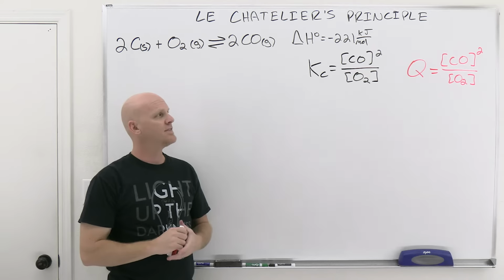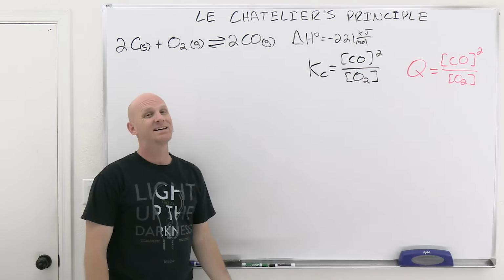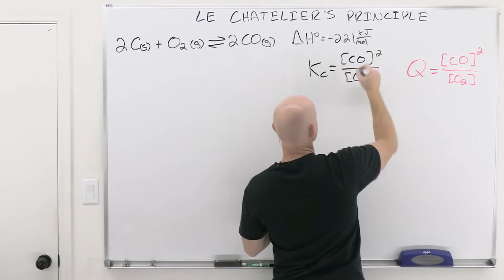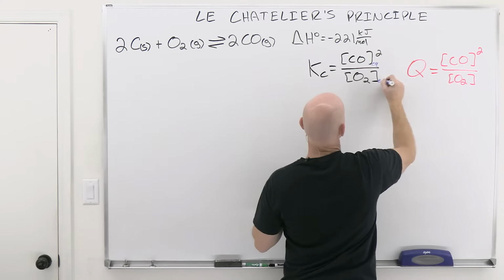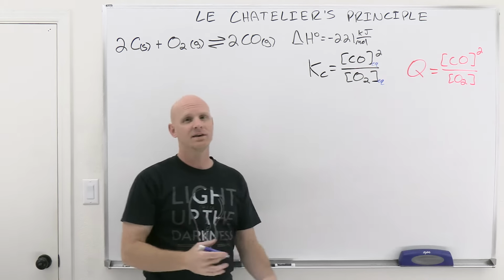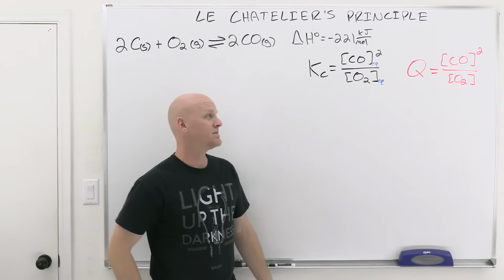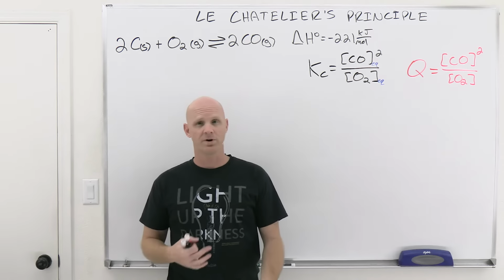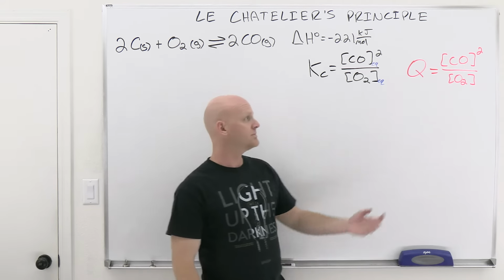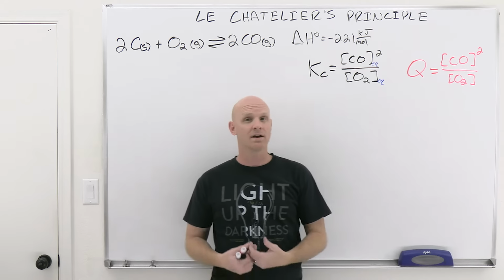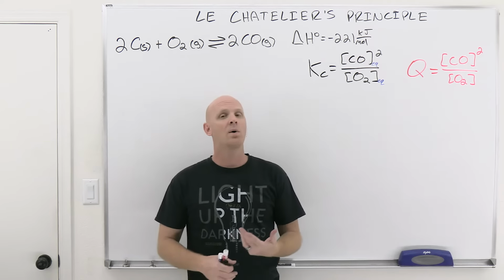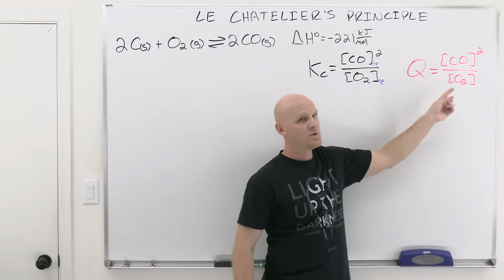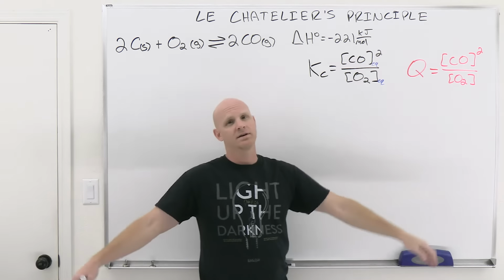You might be like, well, Chad, that's the same ratio as K. It is. The big difference is that for this ratio to equal K, you have to be measuring these concentrations at equilibrium, whereas in general, this ratio is always equal to Q, whether you're at equilibrium or not. If you're at equilibrium, then this ratio is equal to both Q and K, because that's the point where Q and K are equal. However, if a reaction has not reached equilibrium, then this ratio equals Q, but it does not equal K.